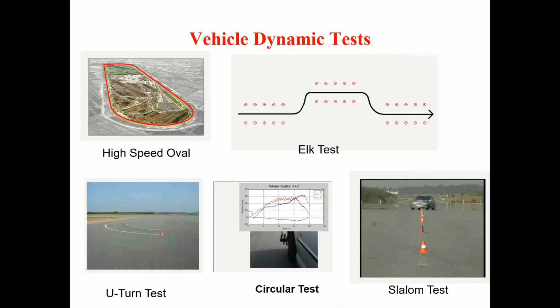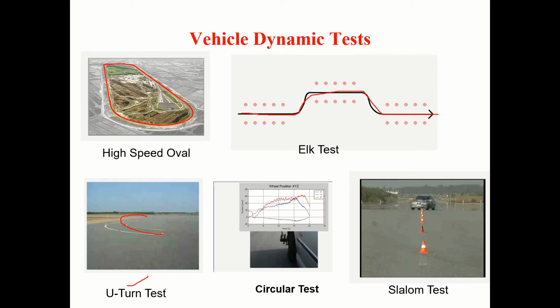So you will have a proving ground something like this, so that you should be able to conduct all possible tests. You can simply call it the high speed oval test. If you run the video from the beginning of this topic, you will come to know how these tests are conducted. So this is the high speed oval test. Here you have a U-turn test. Here, the L test: see here, one lane, go to the other lane, come back to the same lane.